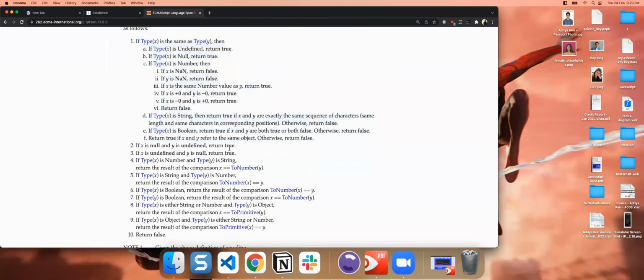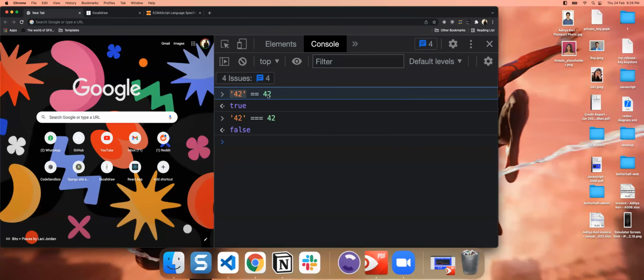Then, if x is null and y is undefined: but in ours, x is not null and y is not undefined, so we can skip this. We can skip this also because x is undefined and y is null is not our condition. Then it says if the type of x is number and the type of y is string, but ours is x a string and y a number, so this is also not right.